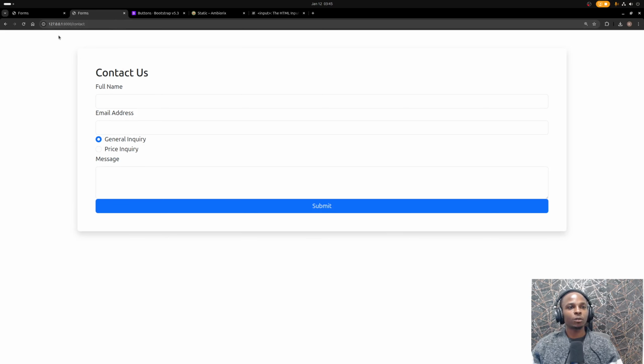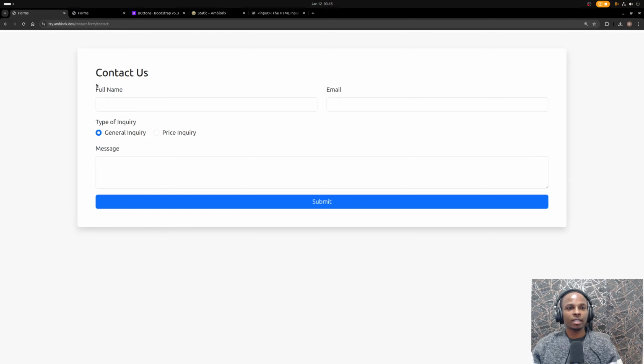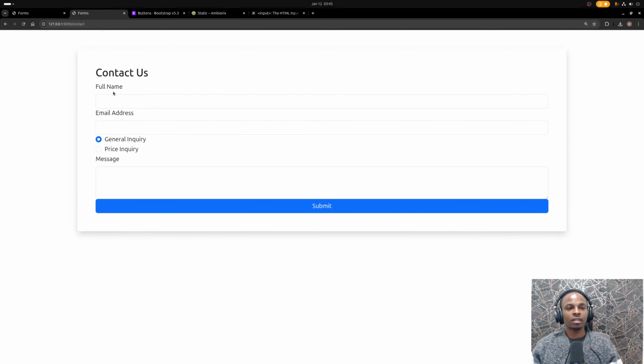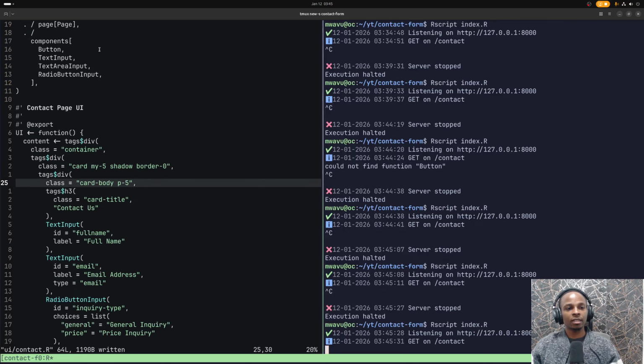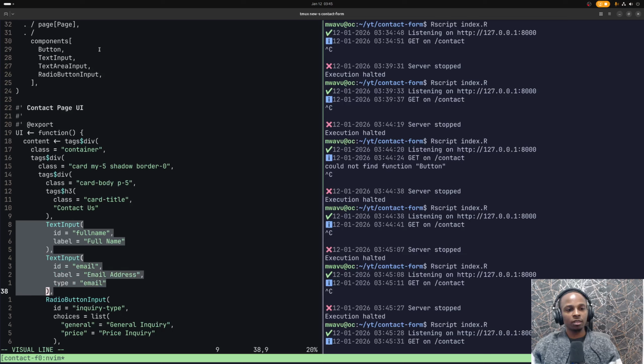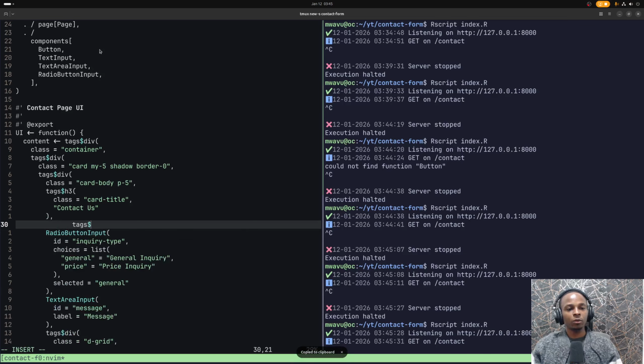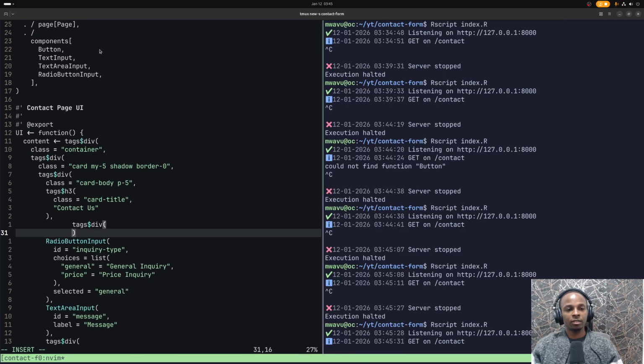And then now we need to style the, let's start with the full name and the email address. They need to be side by side. So that means we come and grab the full name and the email, then we wrap them inside of a div.